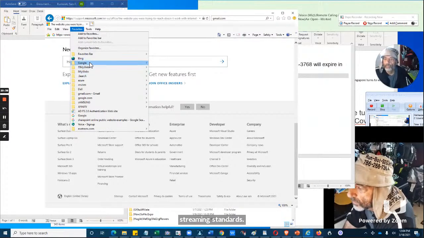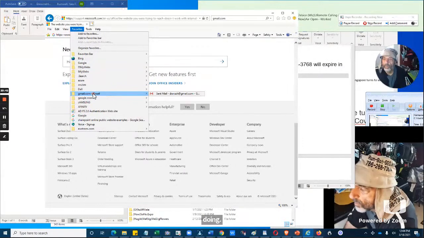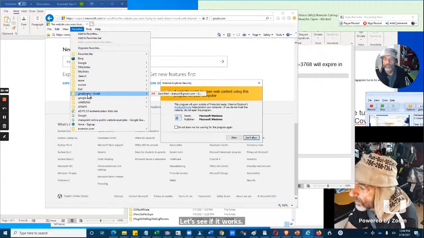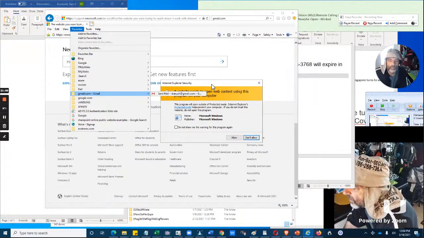Bing, Google. On Google, Gmail. Let's see if Gmail works here. I double click on Gmail. What does it say now? Send email. Internet Explorer security.